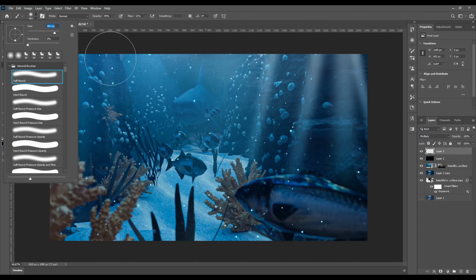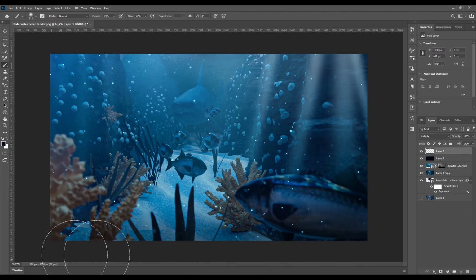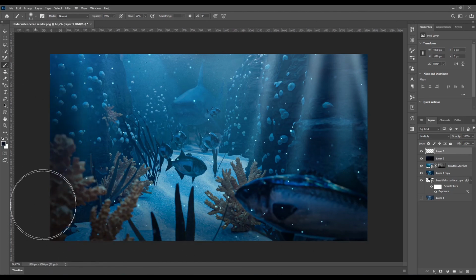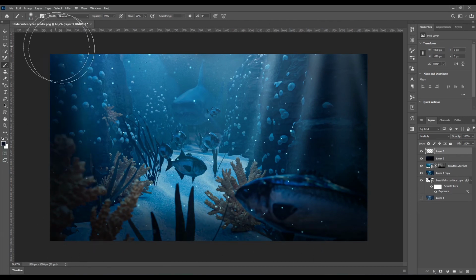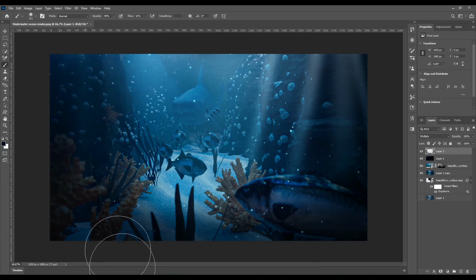Whoa, that's way too big. It's massive. Alright, and then I'm just going to paint in some darkness because on the sides here, remember we've got this cavern thing, so closer to the camera there's going to be some darkness, and it looks spooky. All we can see is the shark coming for us. Look at that, that scary looking shark coming to eat you.